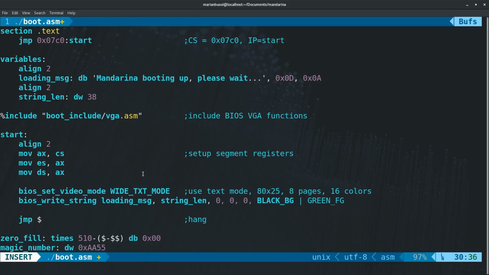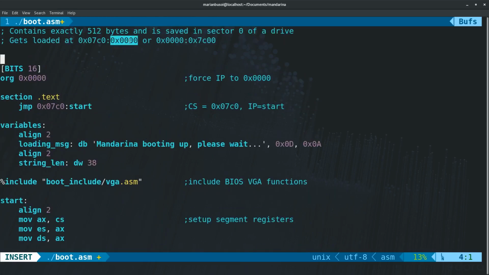And especially if we use segments along with that offset, and we're not sure if the offset is 0 based or relative to this, we can have unexpected behavior. So that's why it's a good practice to enforce your code segment and instruction pointer at the start of your bootloader and basically standardize things.